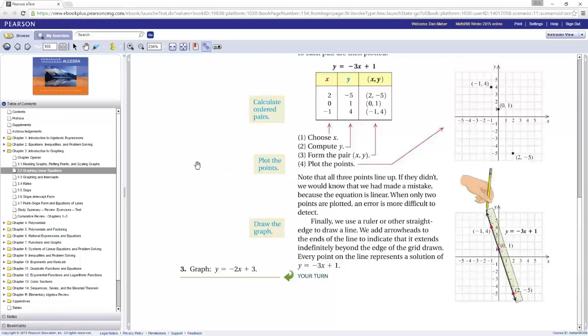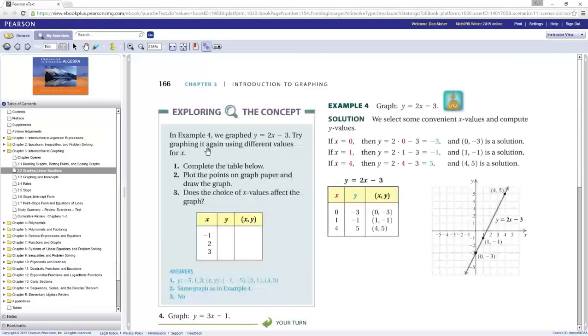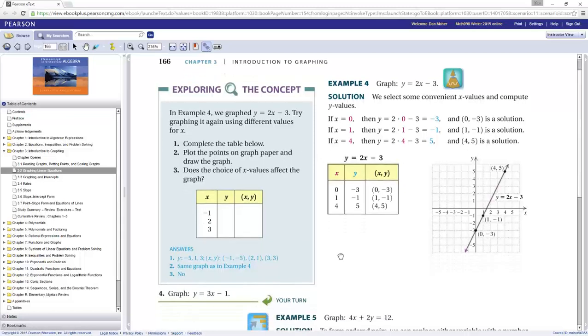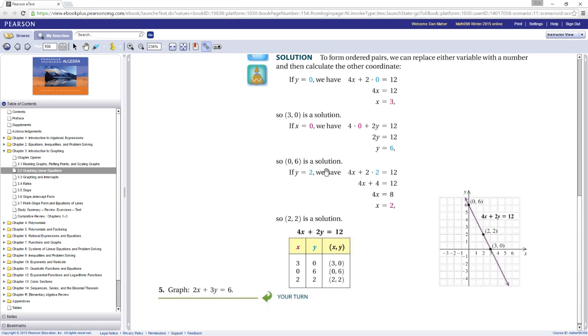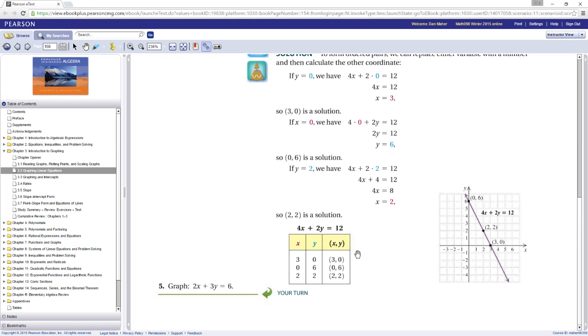Okay? So this is one way to graph, and they're going to give us some more methods on how to graph. This is probably the least used method, but it's easiest kind of to illustrate how ordered pairs work. They want you to look at this and say, yeah, this is how ordered pairs work. They're going to talk about forms now. When an equation looks like this, it might be a good method to use.